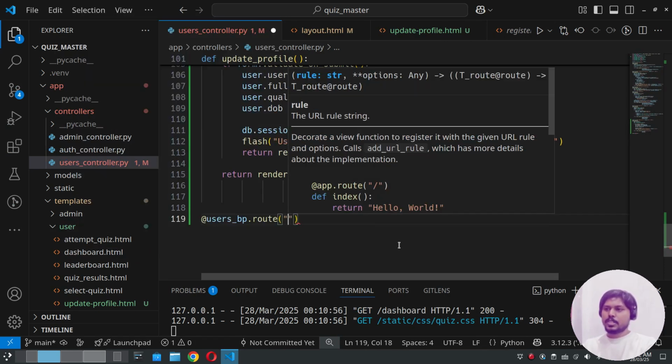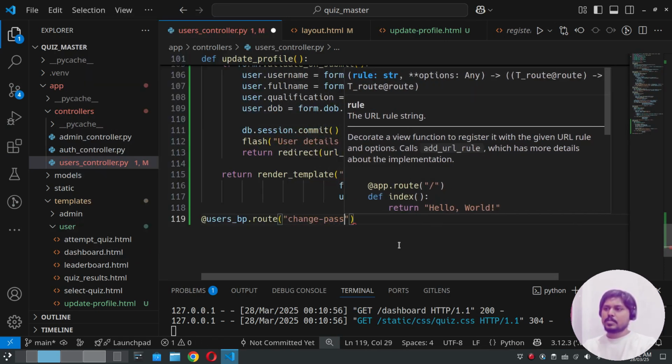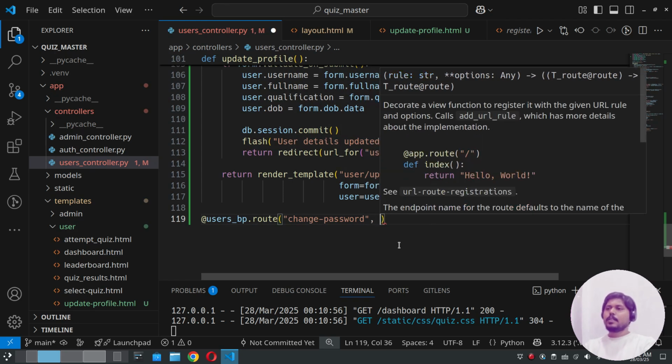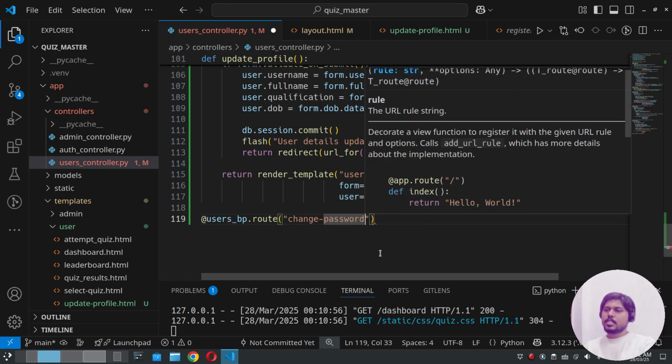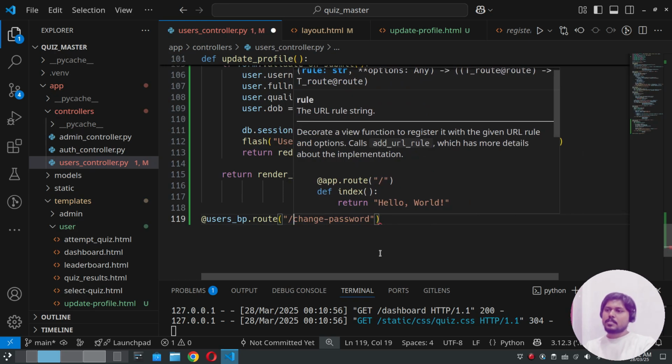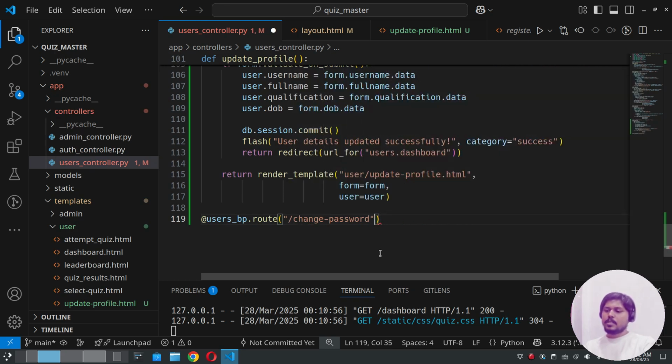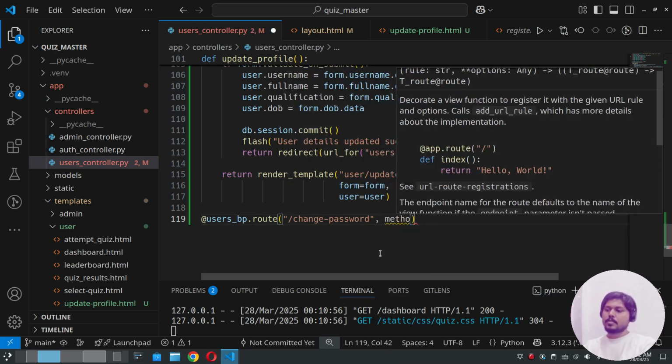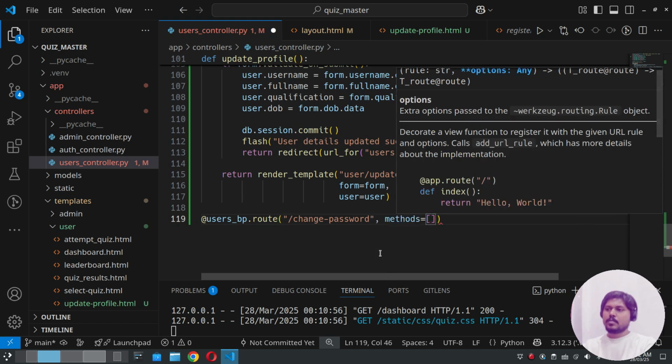So the route will be change password, users/change_password, and then the methods will be GET and POST.